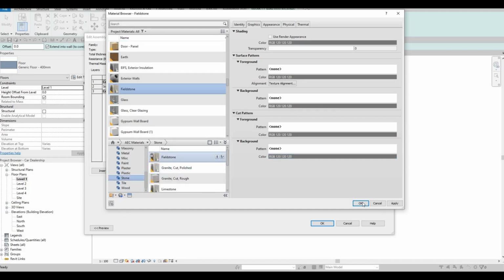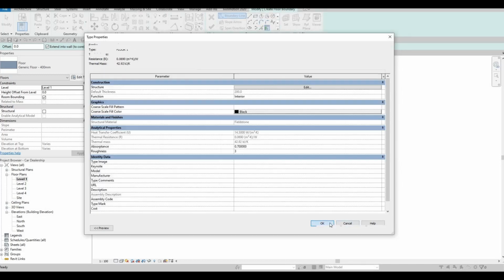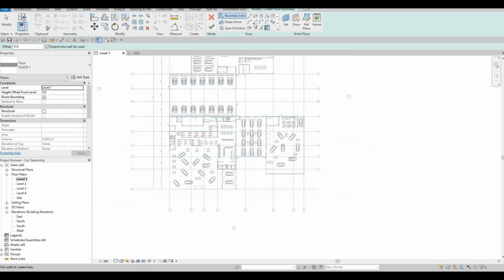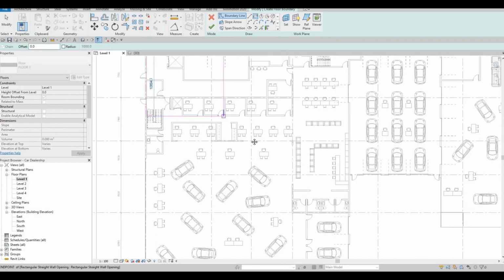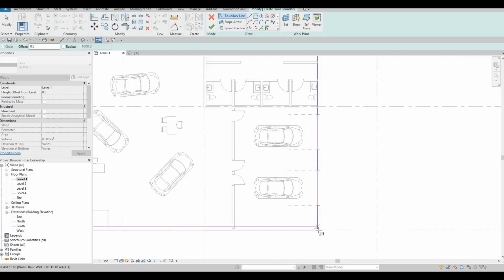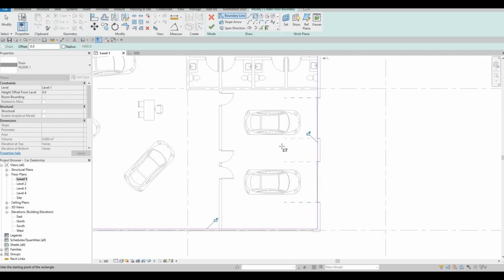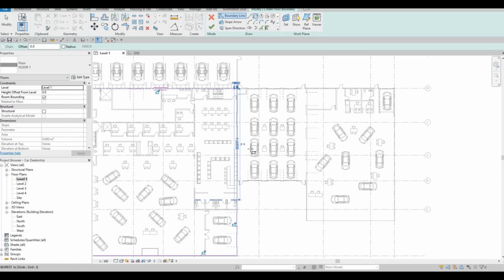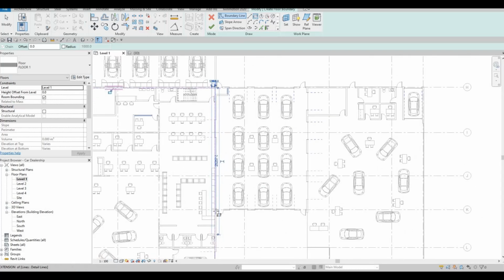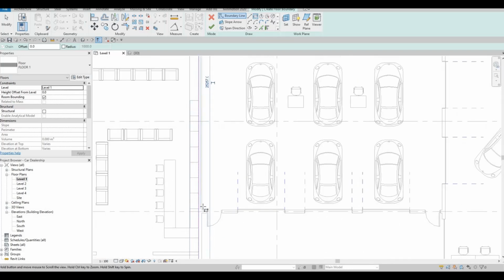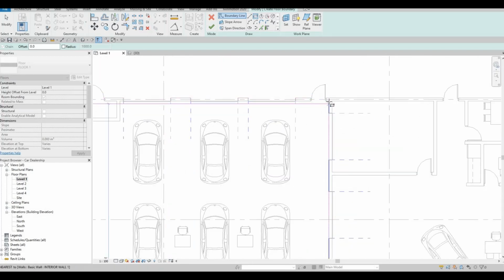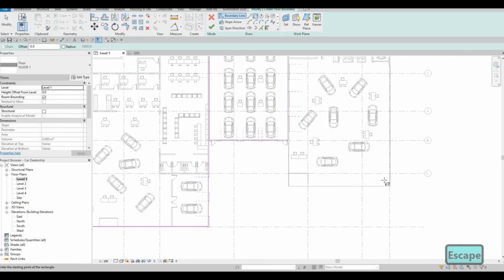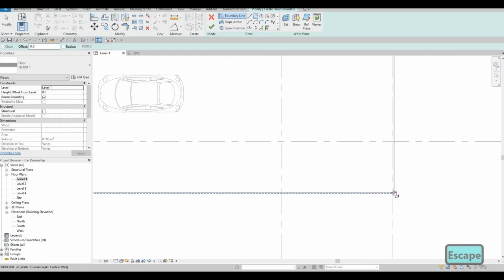So either way, I'm gonna put stone, and then most of the time these are concrete. I'm going to just put it from the inside like that. And as you can see, I'm just adding it area by area for now, because it's easy to change that one later on.